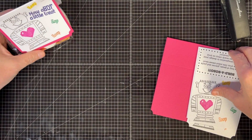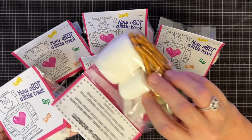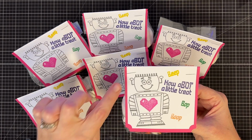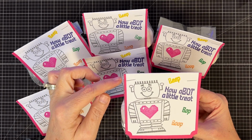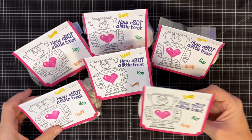Let me make 6 of them total real quick. So look at our cute little robot treat bags. Aren't they adorable? I just thought of something while I was doing this. If you don't want your staple to show, which I think is cute, you could always staple the pink underneath and then glue this on top once you have that set. But I think this is super cute.